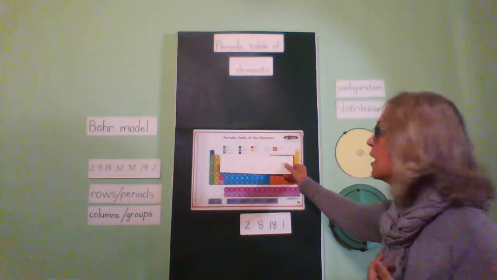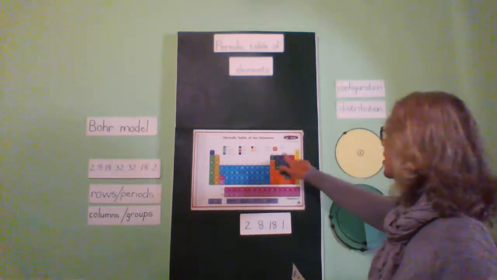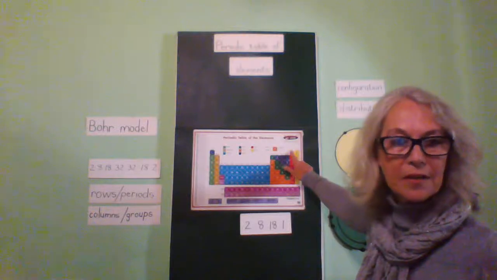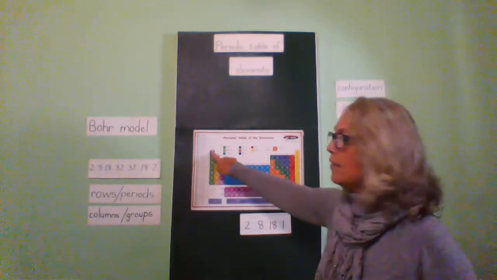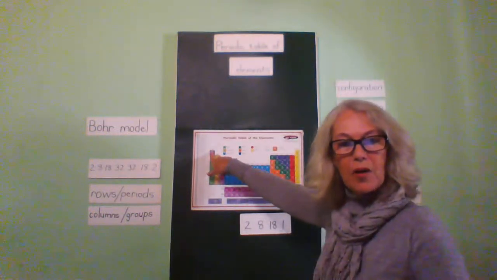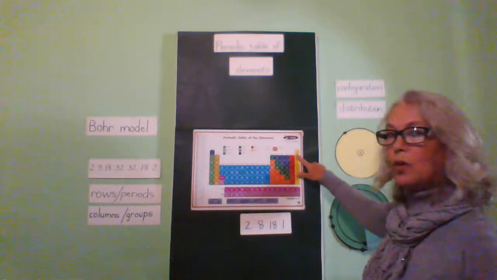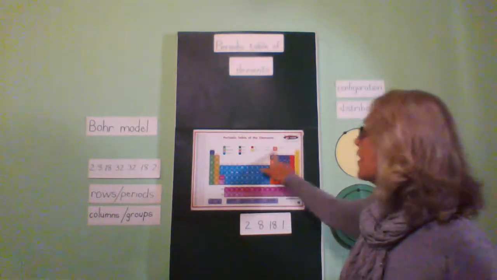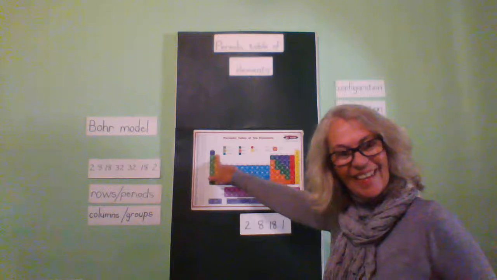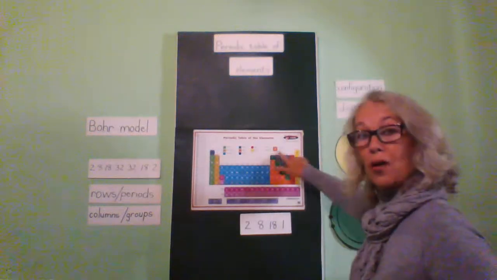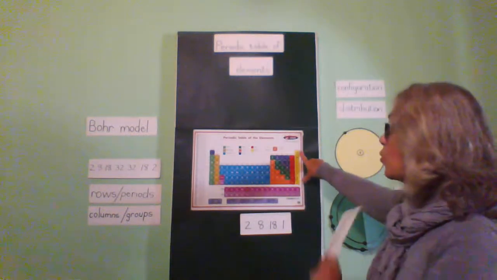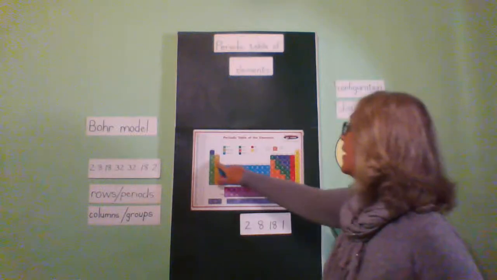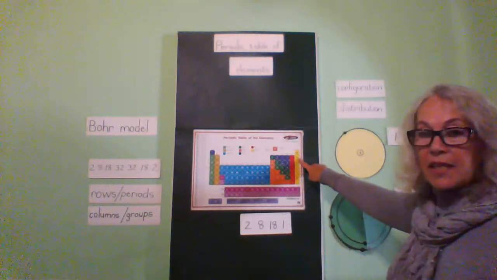Now you can see some of the rows have blank spots. It's almost as if the children are absent. Okay, so there's one that stands in front of the row, and there's one in the back of the row, and almost like the COVID-19 virus, there's space in between. Okay, but that's still a row, right? So that's one row or one period, and then we have a second row.